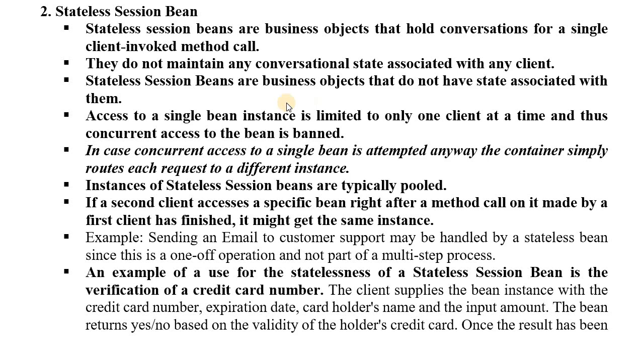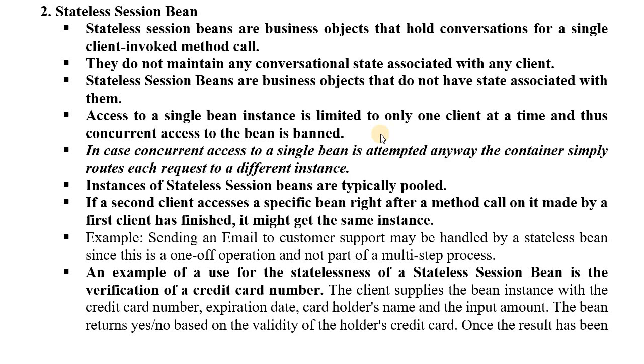So the access to this single unit or the single bean instance is limited to only one client at a time. So one client is accessing the bean, another client cannot access the same instance. So concurrent access to the bean is not allowed. In case anyone is attempting the concurrent access, the container will simply route each request to a different instance.